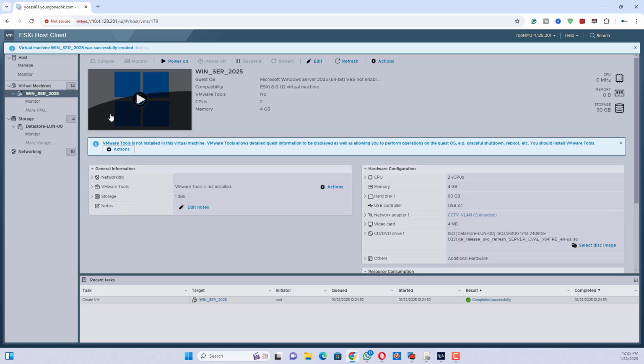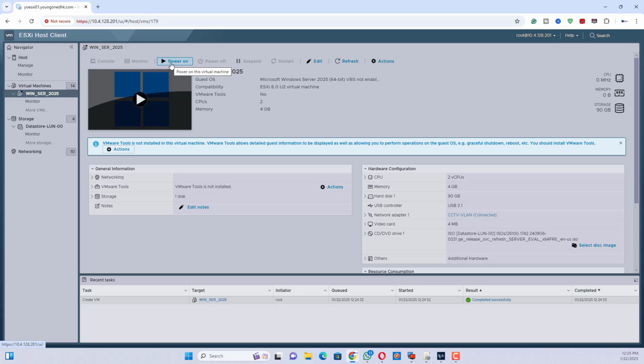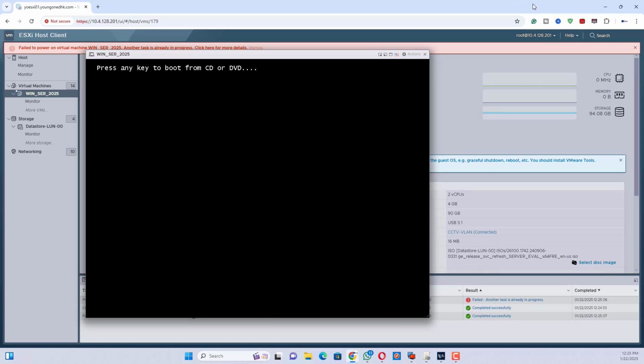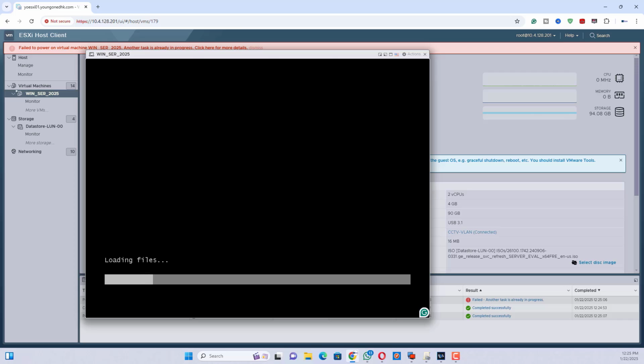Now power on the VM to boot from the ISO. Follow the on-screen prompts to proceed with the Windows Server 2025 installation.